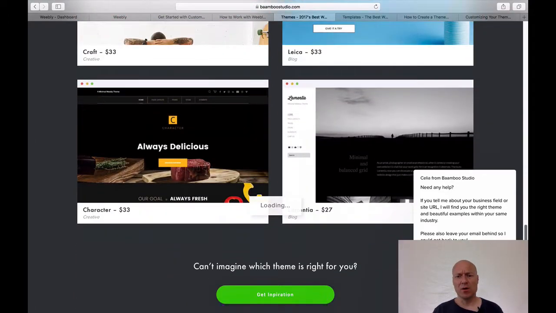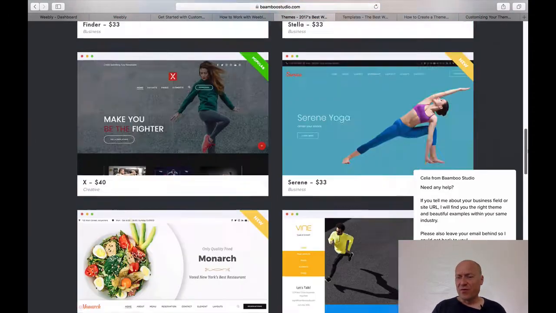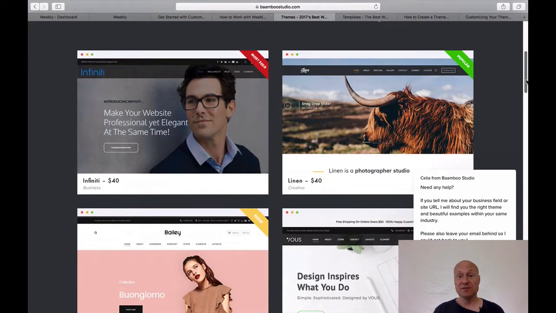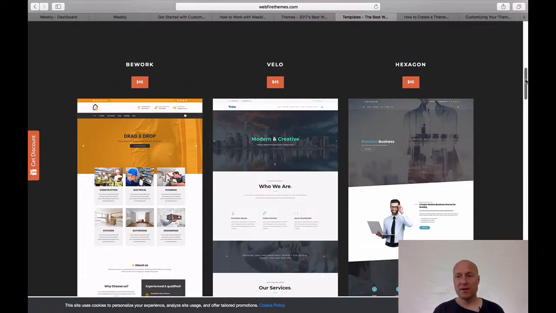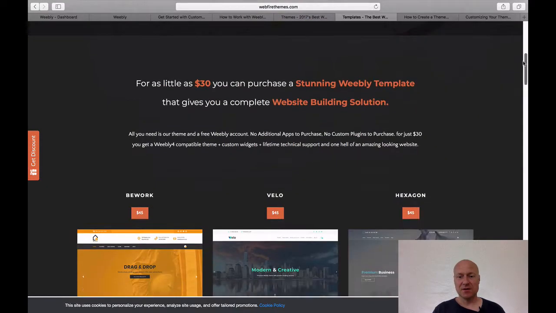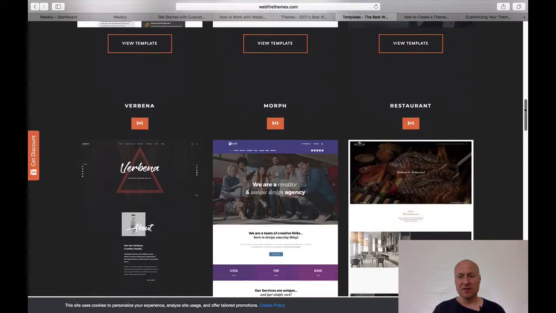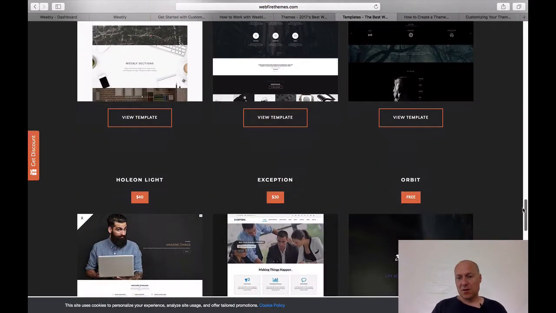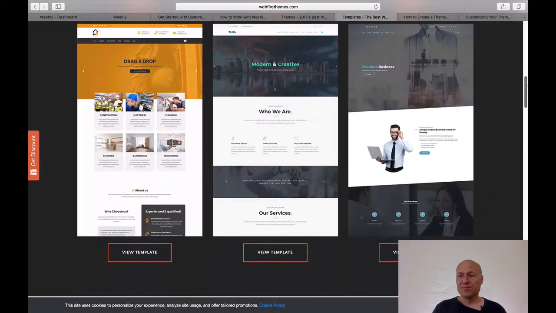The cost is somewhere between $30 to $40, so they are actually very inexpensive, at least on this page. And then you can always go to Webfire themes to see some new extra themes that you can purchase for your Weebly site, these premium level themes, and the pricing seems to be somewhere around $30 to $40.